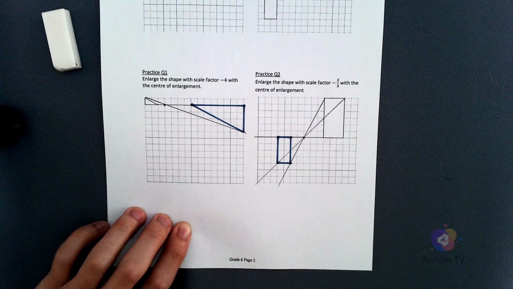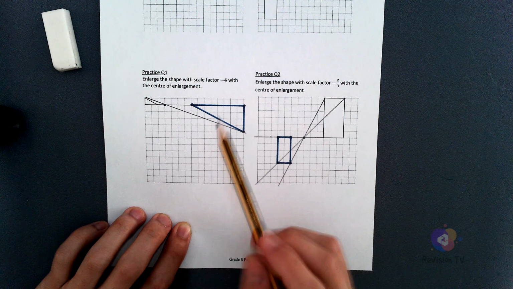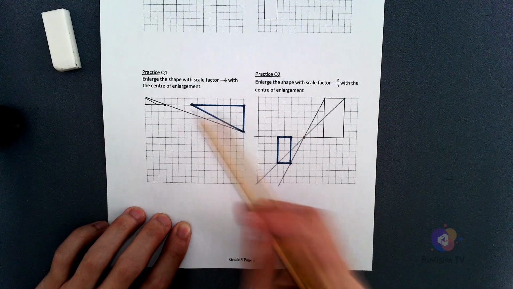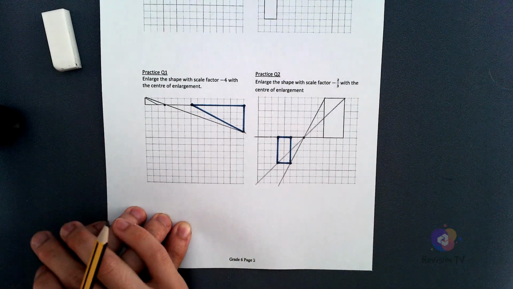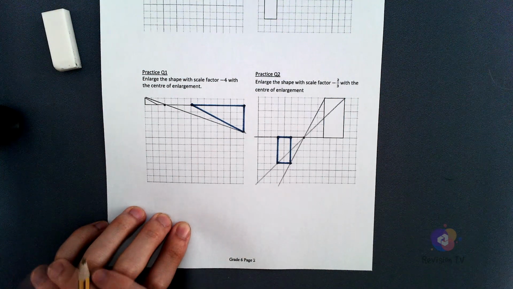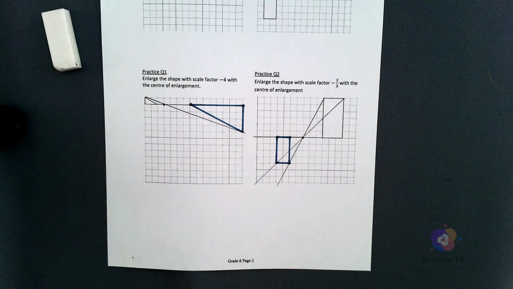Here's the final answer. So I've highlighted in blue, so you can check your answer. In an exam, you don't have to highlight anything in blue, as long as you try to shade it, bold it a bit, make the line a bit bolder, a bit firmer, then people can see, and that's the final answer. If you got it right, well done, move on. But if you don't, I'm going to show you how we can do it, step by step.